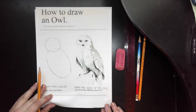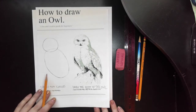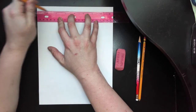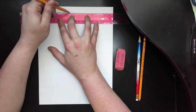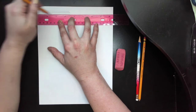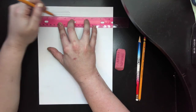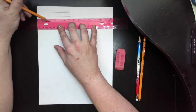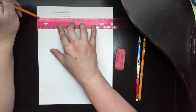Let's go. Last time we did shading and filling in spaces. Today, we're going to do lines and then turn that into shapes. One thing with lines: I have a project with first grade where we just practice using a ruler, because that's actually a skill. You may not realize it, but being able to hold that ruler down and make a nice line, that's a skill. That's something that some people can't do. Just make sure you're putting your weight up against the ruler and you're holding that ruler really solid.